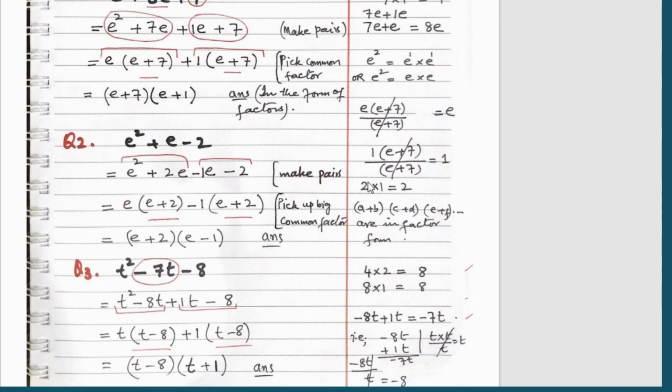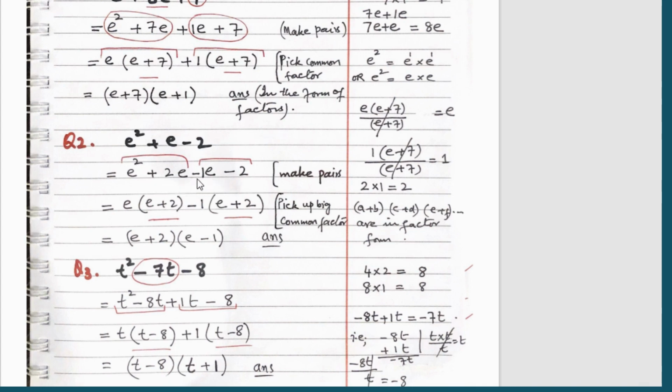Come here. We will put e with 2 and we will put e with 1, e with 2, e with 1, because e is the middle term variable. So the variable of the middle term will be put with the factors, and we will try to add or subtract to get the middle term.